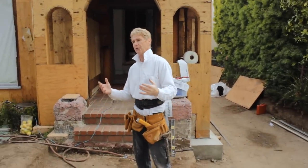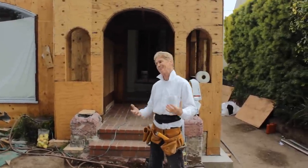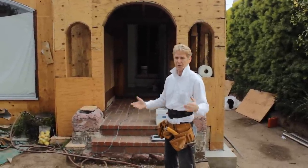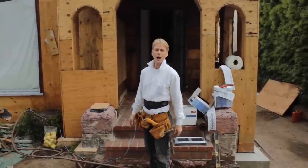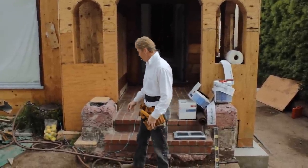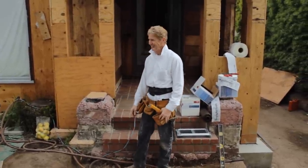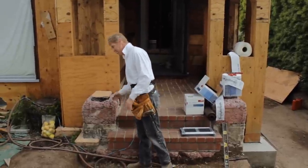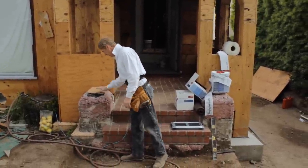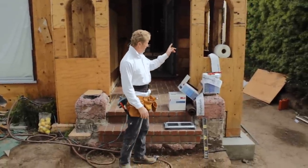I was working with my buddy Larry Bielman. We had to tear all the stucco off because it's an old neighborhood. These houses are 100 years old, and they had parapets. That means the parapets fail in about 50 to 80 years, so water gets in there. Anyway, they tore all the stucco off, and now we have to look at how we're going to improvise with what we have to work with. I thought, man, what are we supposed to do with that? He says, that's your job. I said, okay, I'll tell you what we'll do. We're going to pressure wash and put on a bonding agent. I'm going to build this up from scratch and give it a kind of cool look, part of being a contractor.